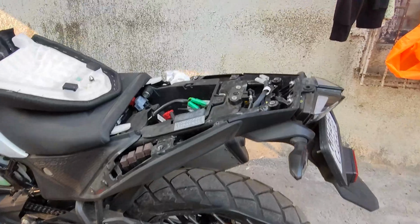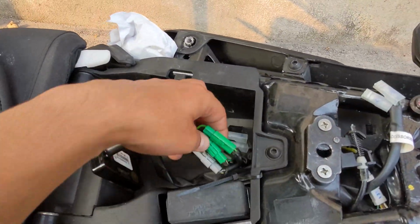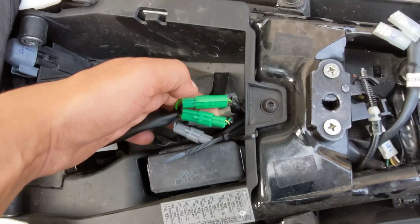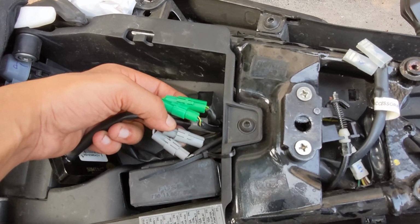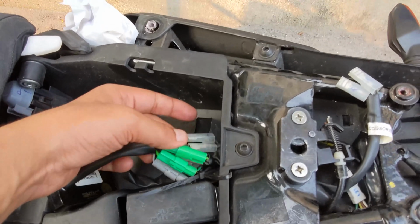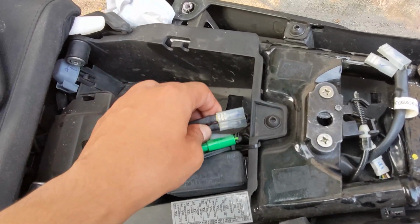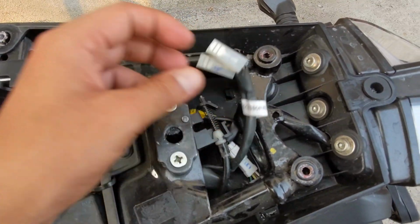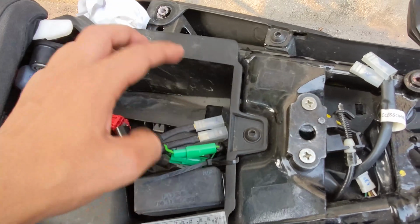And once you have removed the back panel, just take hold of the hazard flasher and pair the color coding. The male goes into the female, the female goes into the male. Same for the gray ones. The male goes into female, the female goes into male. And after this, the 2 extra ports will go into your auxiliary ports. There are 2 auxiliary ports, one being this one, the other being this one. You can use either of the two.